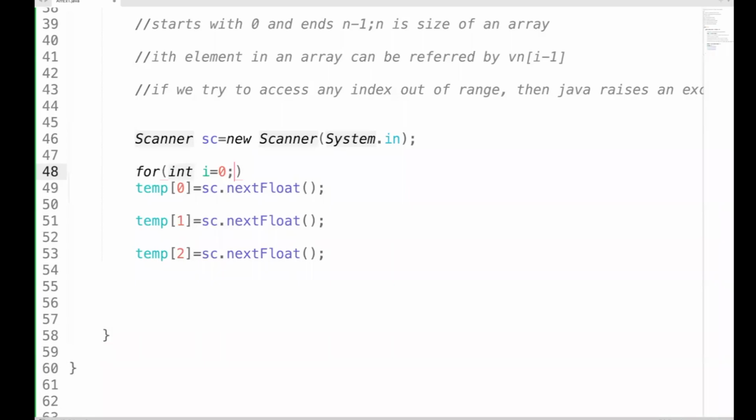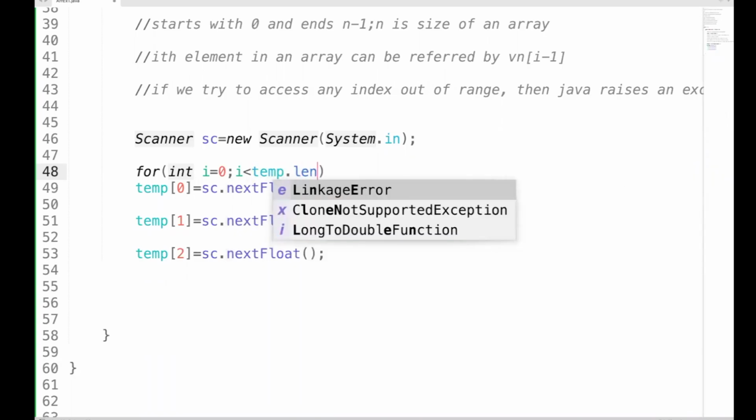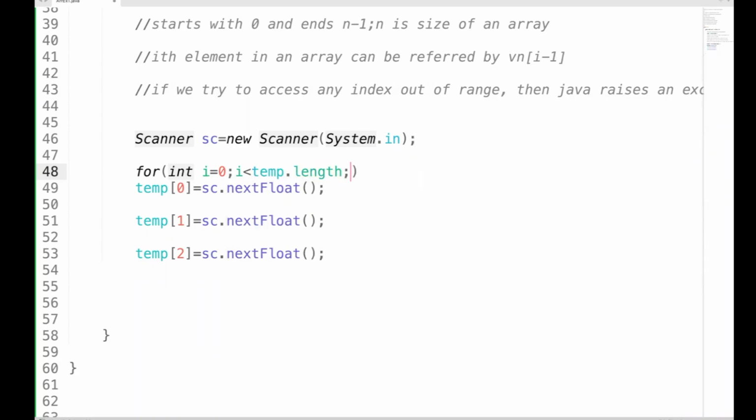And where does it have to end? How to know how many elements can be stored? By using a particular property called the length property. Temp.length returns the maximum number of elements that can be stored.